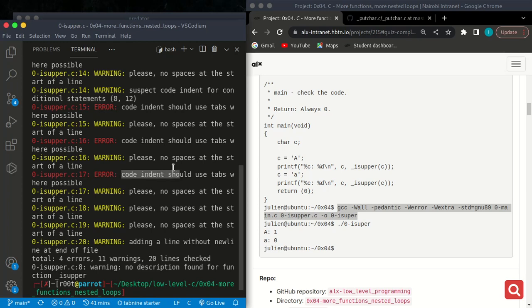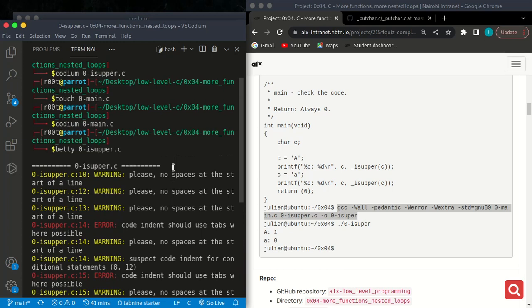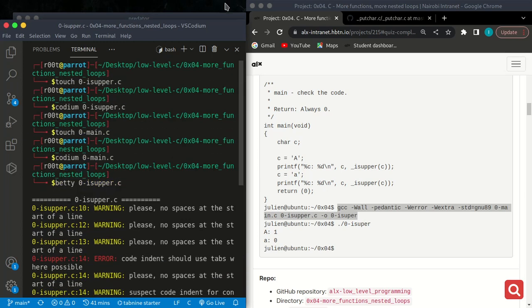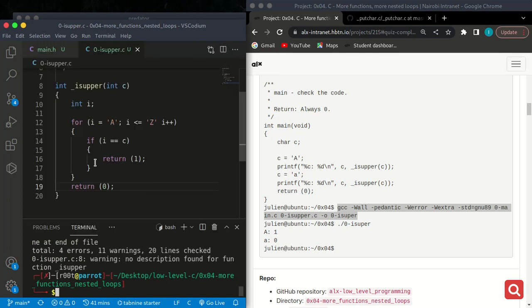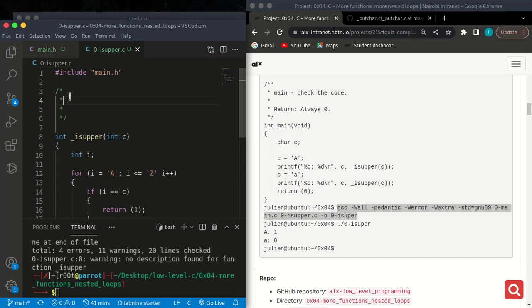So you can see, okay, now this is bad. I hope on your side it will be better. For me it's just about the indentation, and I guess I've not added the comments here. So you can add a comment for our function is_upper. It checks for upper case characters.